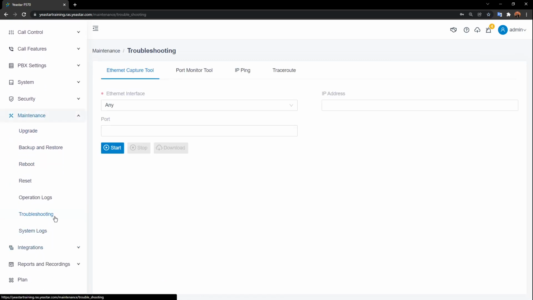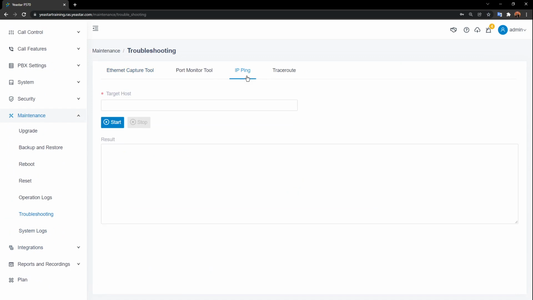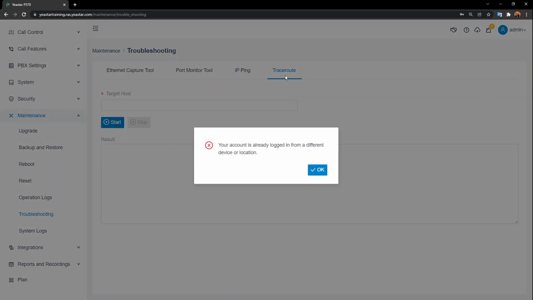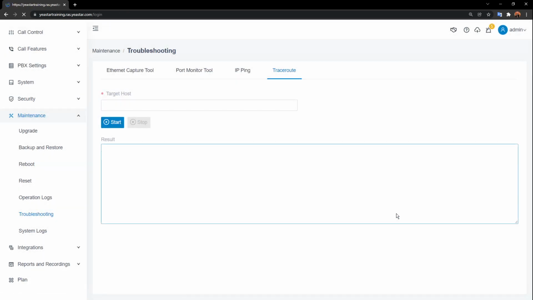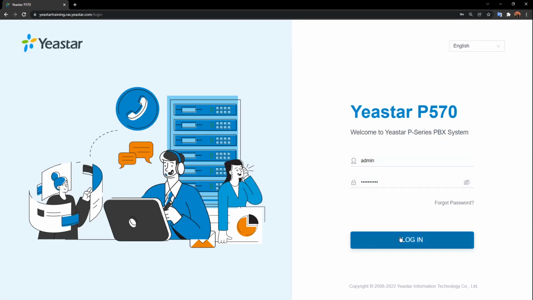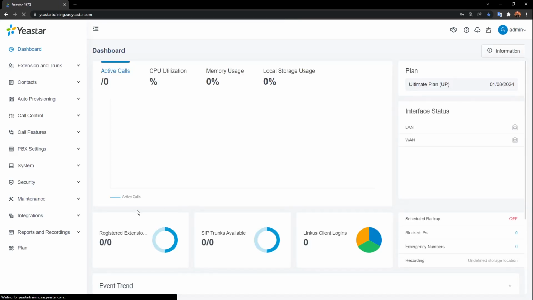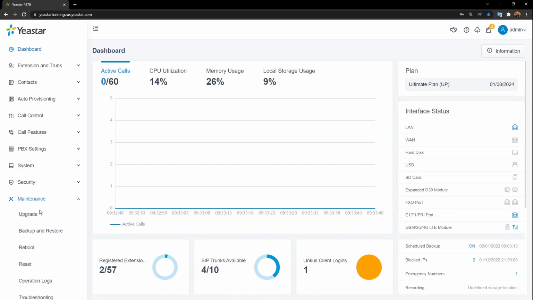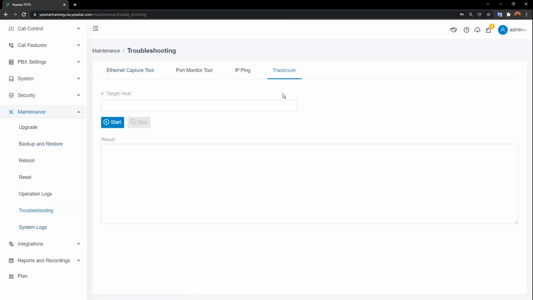Okay. And the next one is going to be IP ping the connection, right? If you want to check the connectivity, you use the IP ping directly. Just enter the target, the destination, and it will ping the connection. Then the last one will be traceroute. It's similar to our IP ping, but it will tell you more details, exactly the details of your data transmission, so you can figure out the problem. All right, so that will be the traceroute.